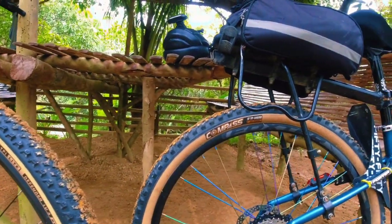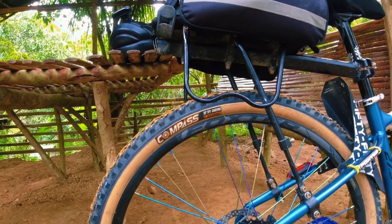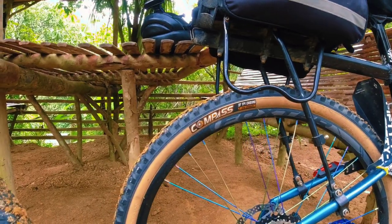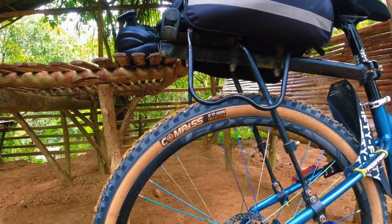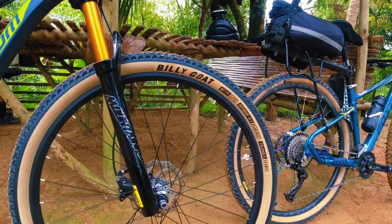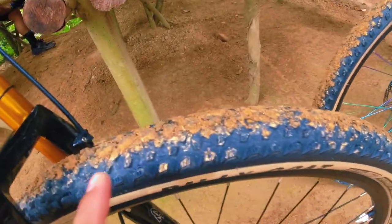Usapang quality naman tayo — ang Compass ko is around 3 weeks pa lang nagamit ko siya, nang 1,000 kilometers na since na-ride ko siya from Nueva Ecija, Batangas, Monte Maria, Hala-hala, and now in Marilake. Sobrang pudpud agad yung spikes nya, lalo na yung malalaki, yung nasa gitna — talagang wear out na siya. Sa Billy Goat, sabi nung may-ari nito, almost 3 months nya nagagamit, lagi rin siyang nag-ride, pero maganda pa rin yung quality ng spikes nya, parang hindi pa rin siya napupudpud.